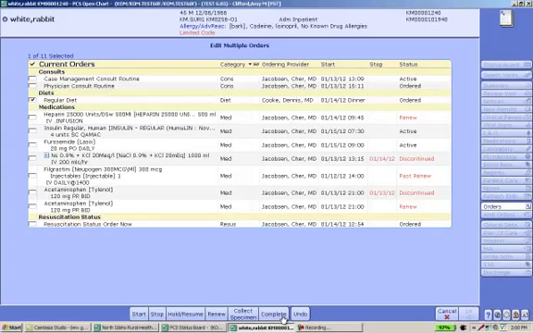Only orders that are non-transmitting, such as consults, care, EKGs, and therapies, are stopped using the Completed tab. Non-transmitting orders that do flow to a different department cannot be completed in this way. To complete an order, you would merely place a check mark next to the desired order and then select Complete on the bottom of the screen.